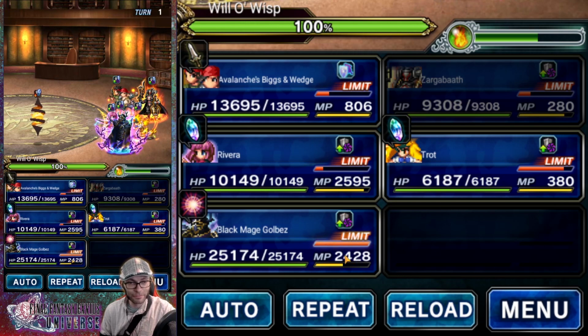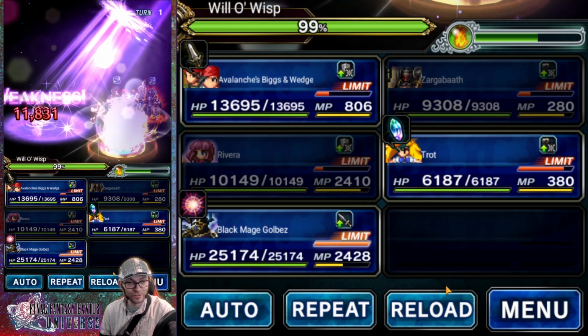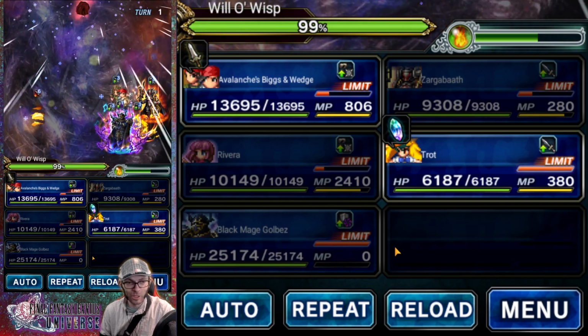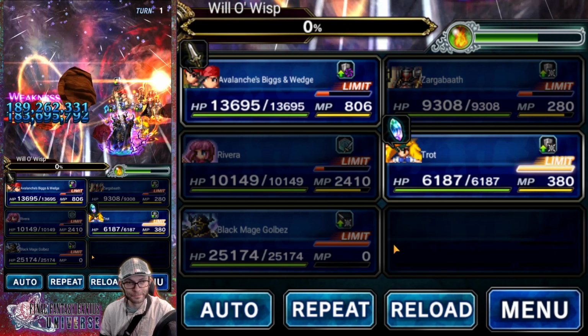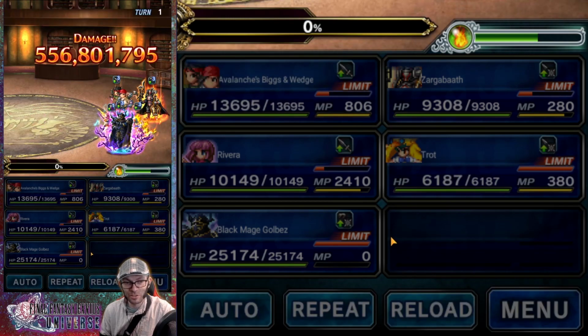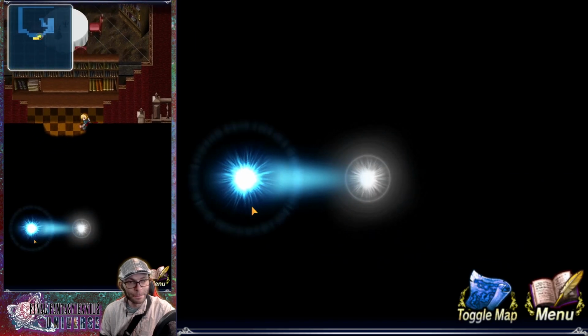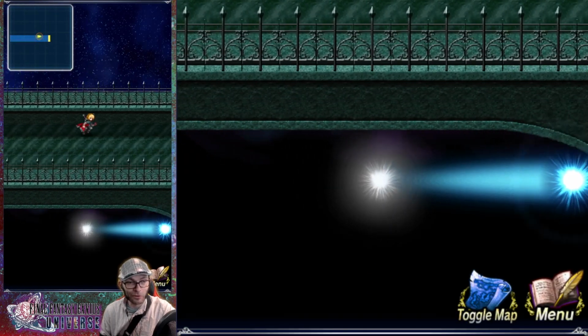Give him that MP. And you can just have Rivera do whatever she did last turn. Doesn't matter. Golbez hits. Golbez does Meteor. That's it. It'll kill it, because Meteor is AoE. That's it. Alright. Go back across.